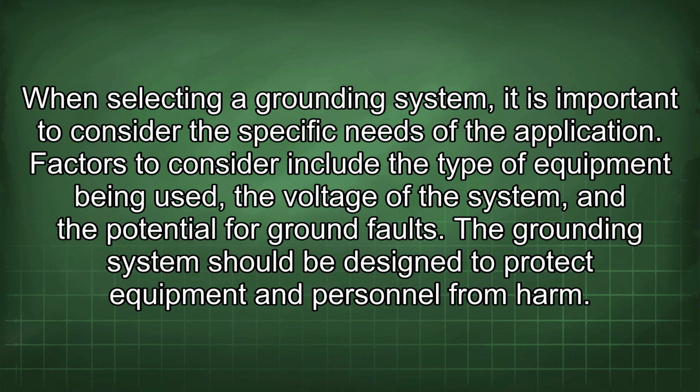When selecting a grounding system, it is important to consider the specific needs of the application. Factors to consider include the type of equipment being used, the voltage of the system, and the potential for ground faults. The grounding system should be designed to protect equipment and personnel from harm.